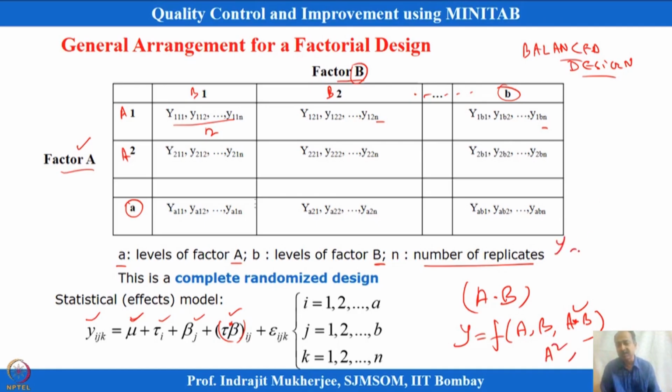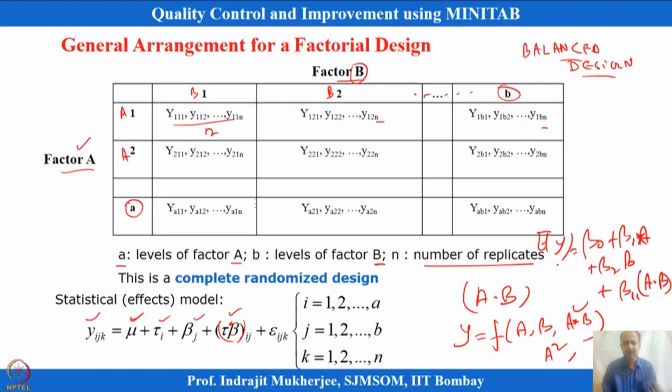So, when we develop the regression equation y equals beta 0 plus beta 1 times A, which is significant, let us say beta 2 times B is significant, and it can be beta 12 times A multiplied by B also, which is significantly influencing the expected value of y. Okay. So, that we can think of as interaction. In simple terminology, we can think of that as an interaction.